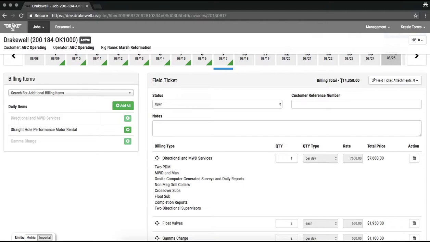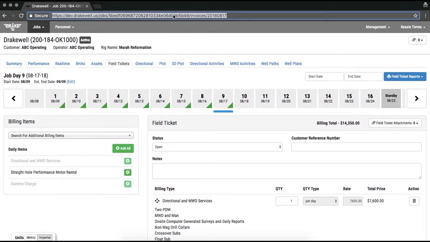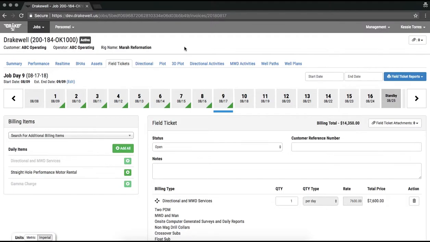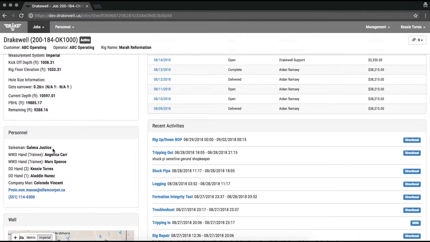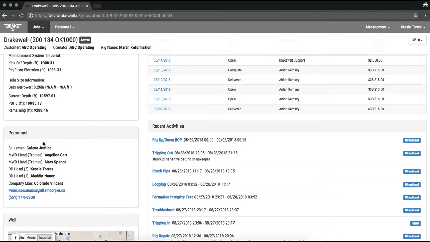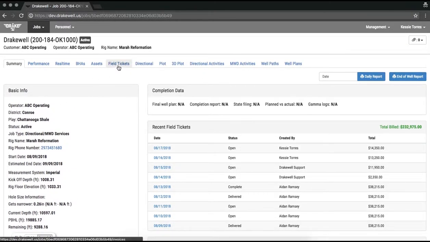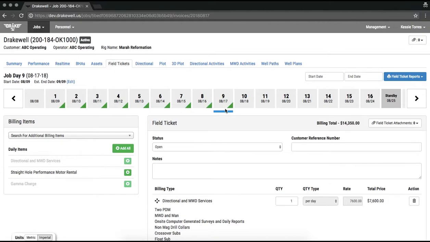So very easy fix. You can copy this link and send it over to the sales manager or the salesman. If you know who they are, you can access that by looking at the summary tab here, and you can see the salesman contact information. You can also get with your coordinator as well, as they will be able to edit that job and correct that rate. Within seconds of them correcting that rate, you will then be able to remove and re-add, and it should contribute. So that's just a little bit of a troubleshooting tip there.